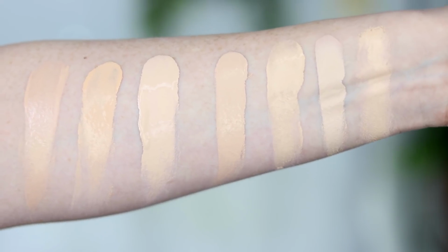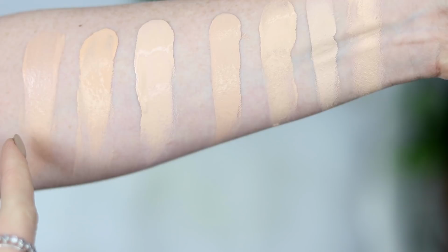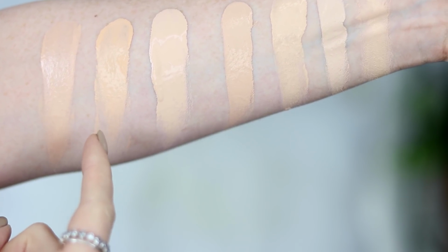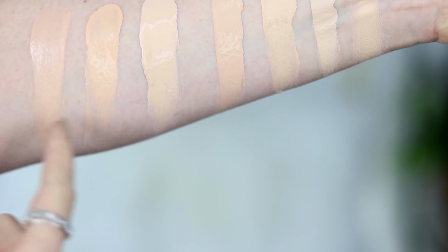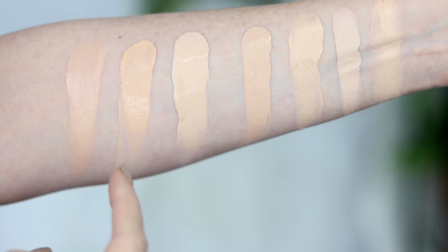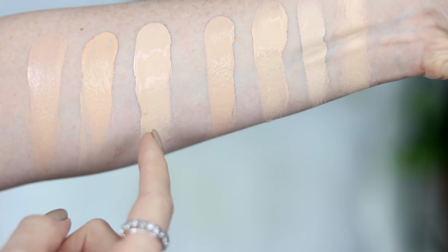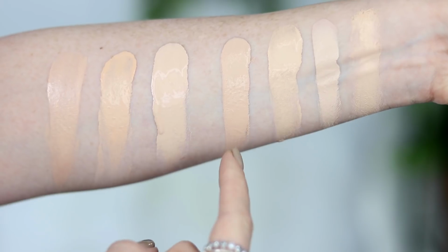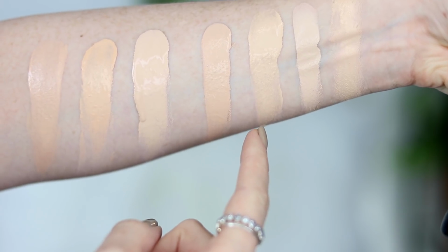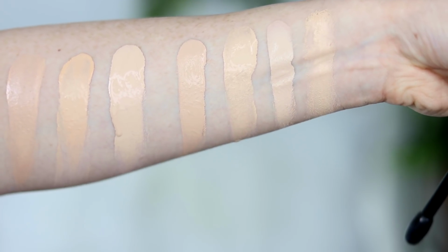All right, we are gonna do some swatches. So right here's the Estee Lauder Double Wear Nude Foundation in 1C1 Cool Bone. Next to it is the original Double Wear formula in the exact same shade, 1C1 Cool Bone. As you can see, there's quite a difference between these two 1C1 shades. And then this is the 1C0 shade in the original Double Wear, which you can only get on eBay if you're in the US. So next over is the Milk Makeup Blur Liquid in the lightest shade Fair. Urban Decay Naked Skin Foundation in 0.5, Dermacol 208, and Pure Cosmetics Baradol in Porcelain.